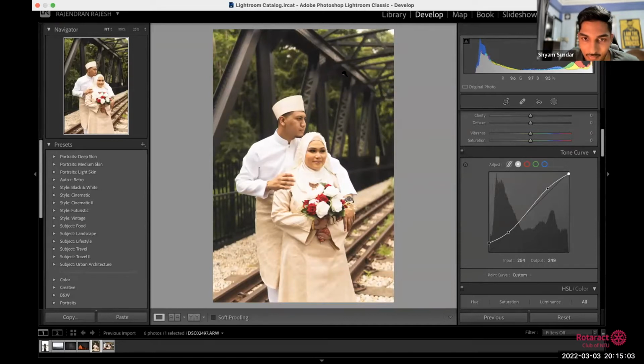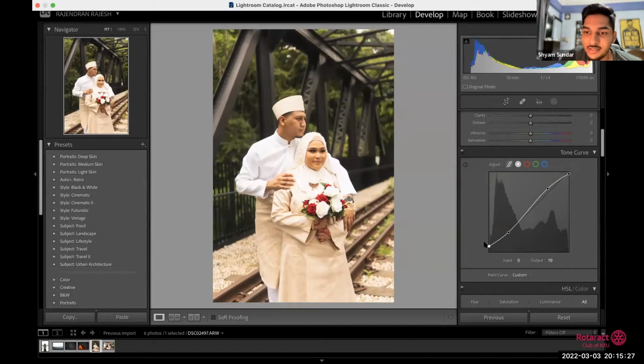So what this means is when you bring this black slider up, it adds this sort of film on top of the image, which basically tries to tie the whole image together.